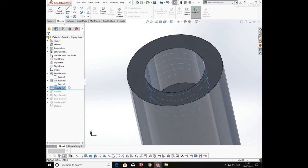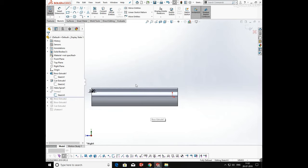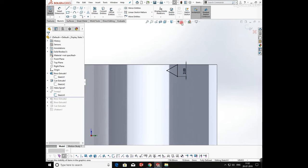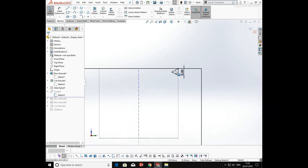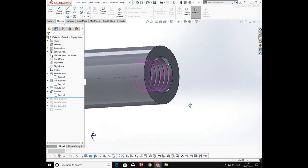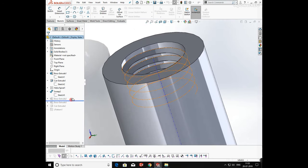For this you have to select helix command and draw a helix. Now I'm going to draw a sketch for the sweep cut command to create a thread, so you can simply draw a rectangle of 2 mm having length 2 mm. Now sweep the feature with the help of sweep cut command.